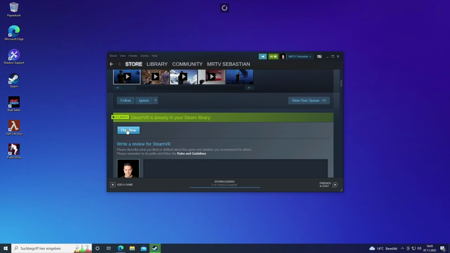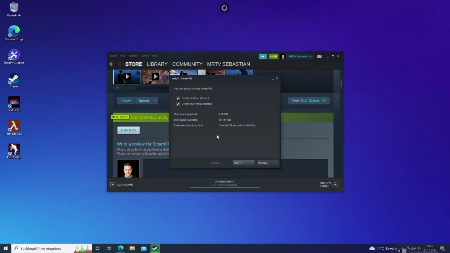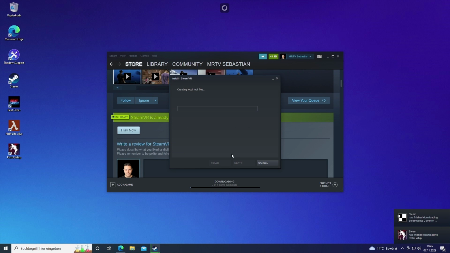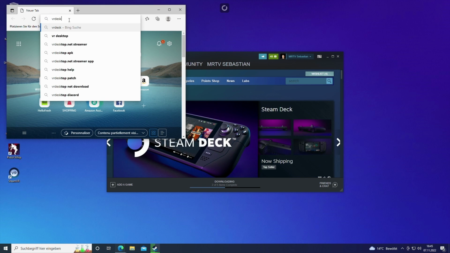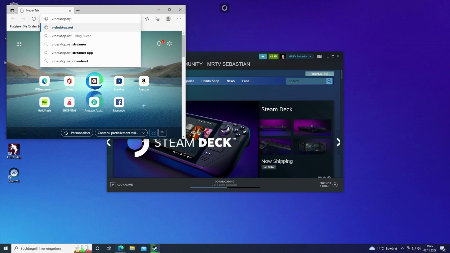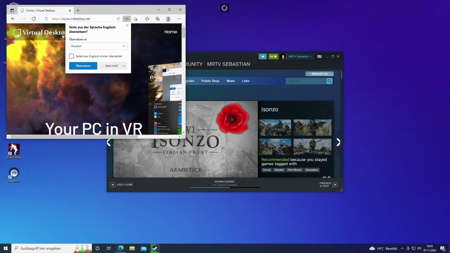Okay, next, look for Steam VR. It's a free download. Go and download or install it here onto your new cloud PC. And Steam VR is that utility app that you need to play VR games. All right, next go to vrdesktop.net.